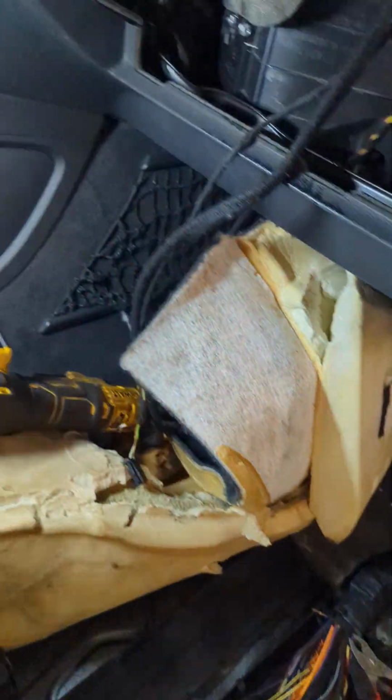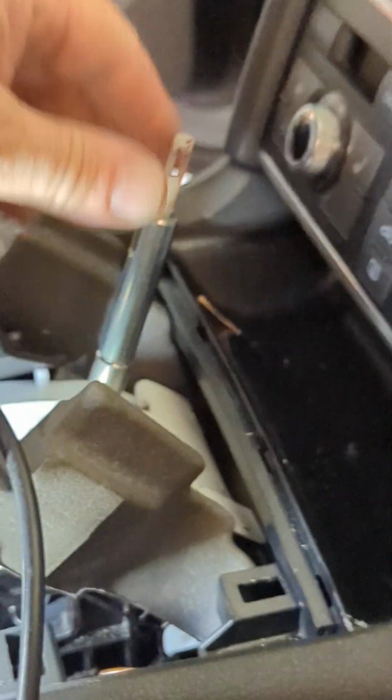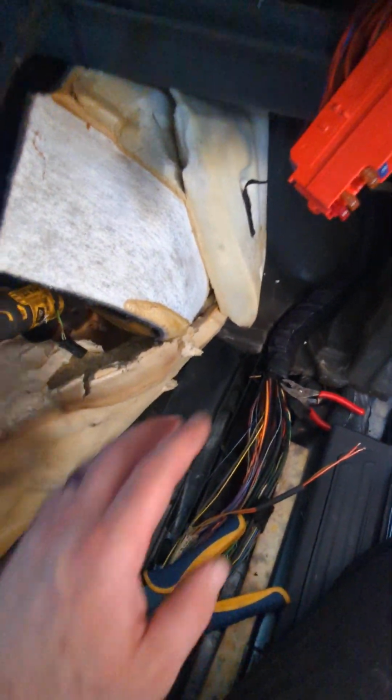If you ever need to get them out of park, pick up on that little lever right there and then pick up on this, and you'll be able to get it out of gear. You have to get this all out of the way first and get down there to it. But no, it won't shift out of park.